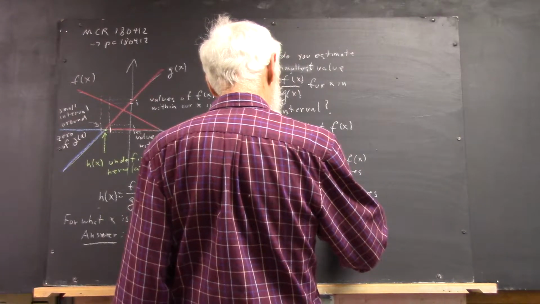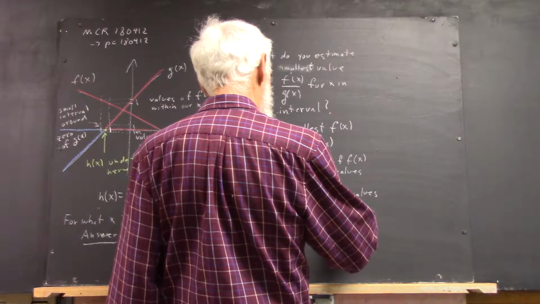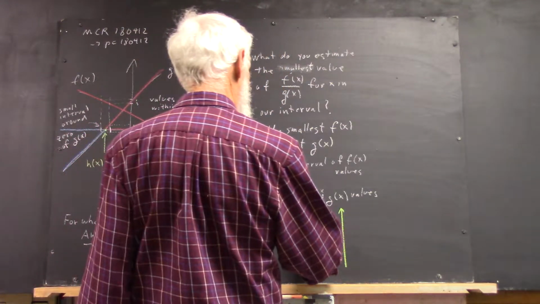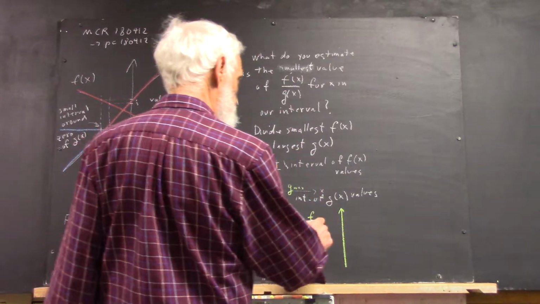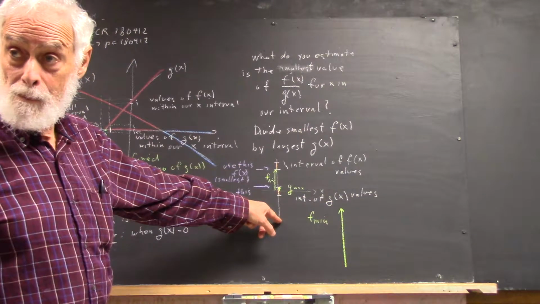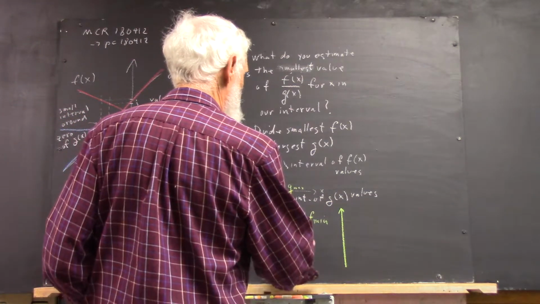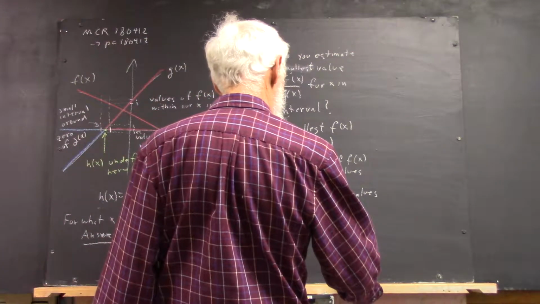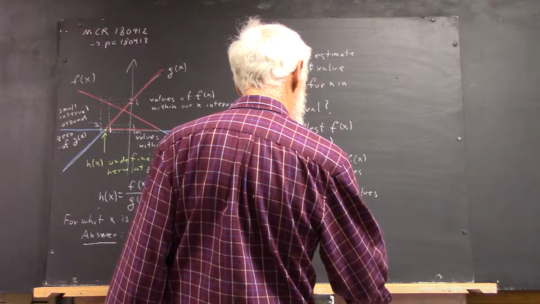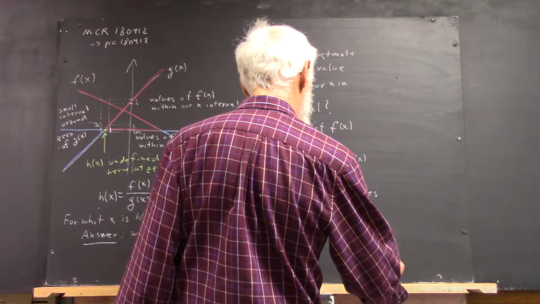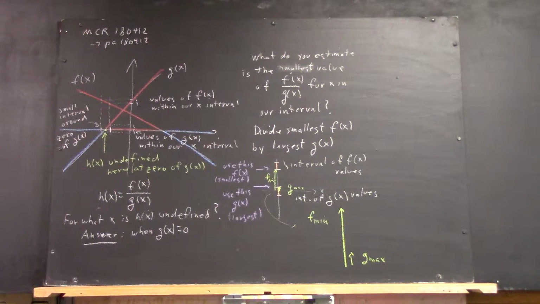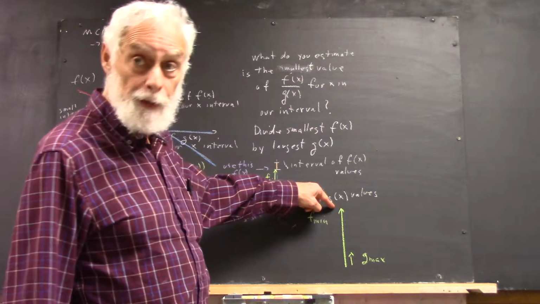Let me draw the arrows bigger so I can label them. If I make them about twice as big, here's our f, and this is our f min. So this is the picture just blown up. Here's our f min, and here's our g max. How many times does this divide into this?